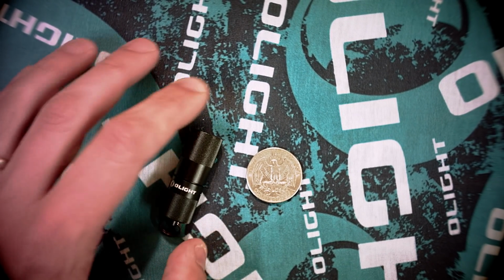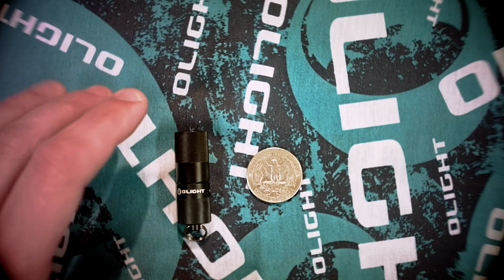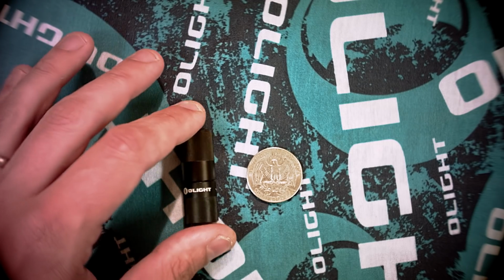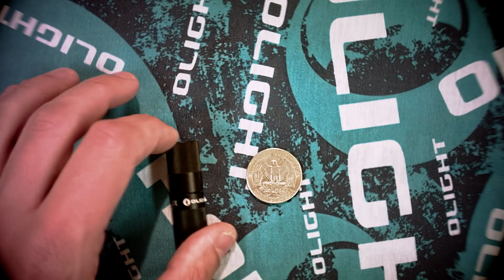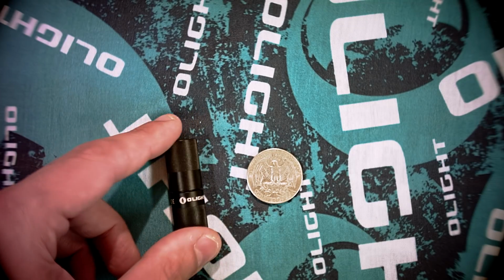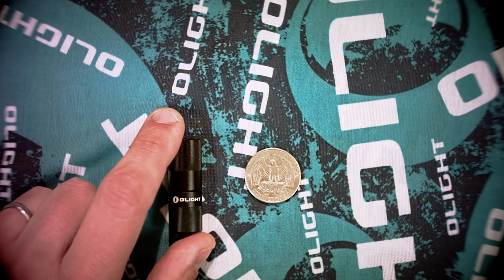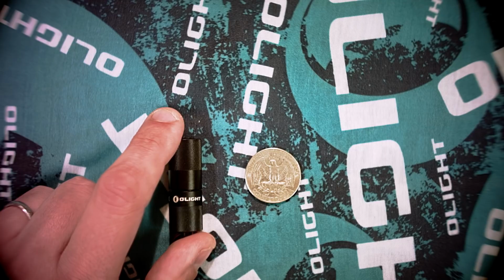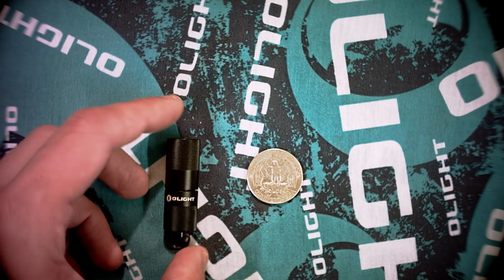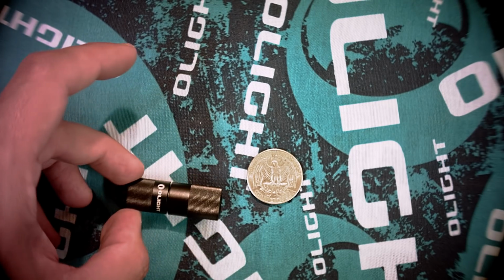However, if you want to get a nice burst of higher light for identifying, say, trail markers or you lost something around camp, well, this guy will jump up to 130 lumens, which is pretty impressive. Years ago, my first pen light that I carried every day that was much larger than this and used AAA batteries was, I want to say, only like 150 lumens. So technology is certainly moving along, and here we are with this little tiny Olight here.